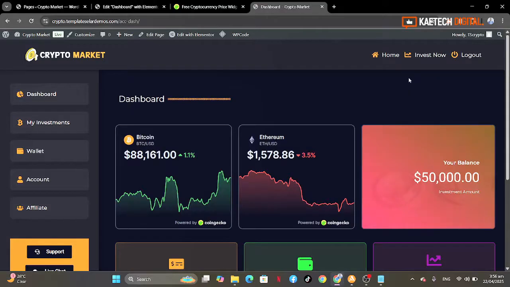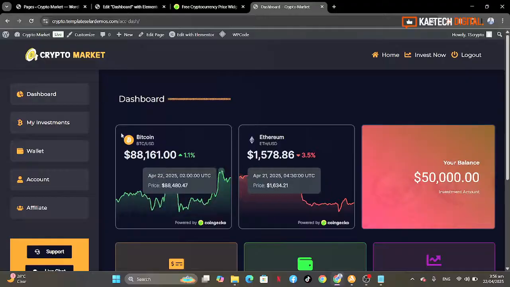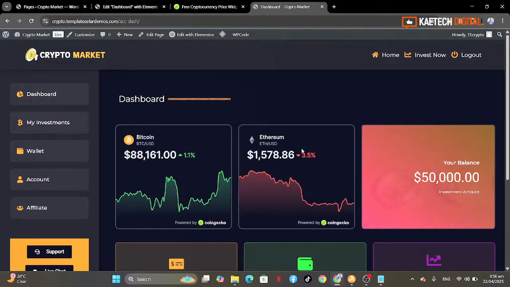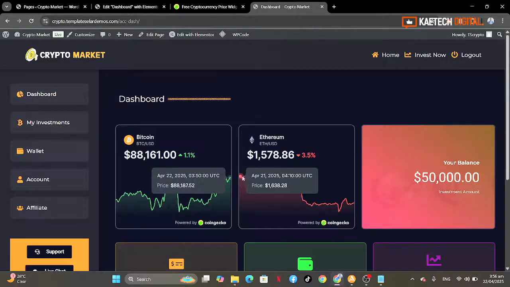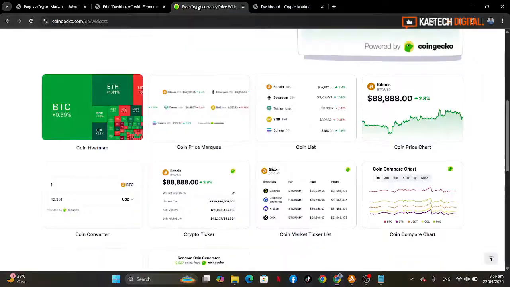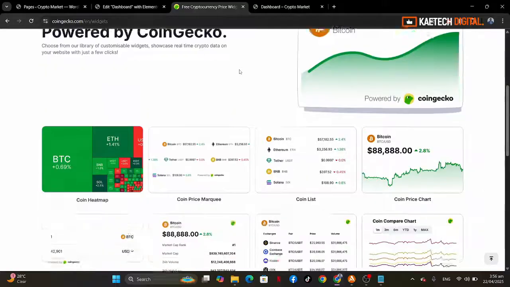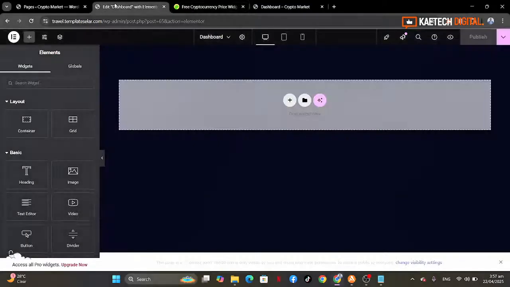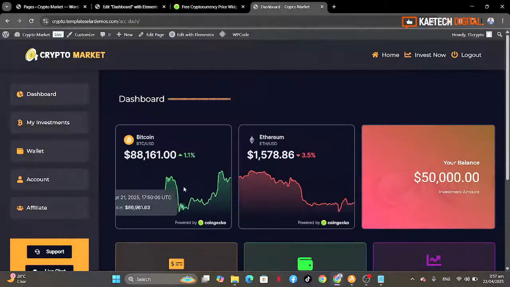So we will design, and that is why you need to have a design eye. As somebody who wants to be able to create beautiful websites, you need to know how to blend colors and how to have a design eye, and this is very, very important. Now you see these two widgets, one Bitcoin, one Ethereum. This one comes from a website called CoinGecko. So this is where we're going to get our widgets from, and then we'll bring it inside our website over here. I'm going to show you how you do all those things.